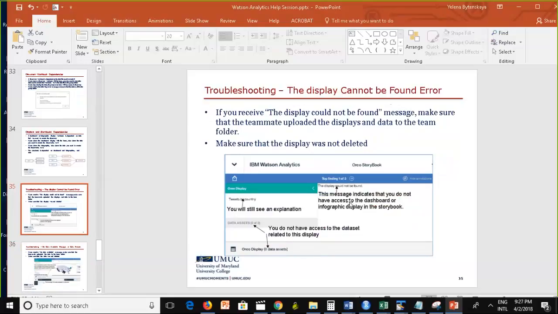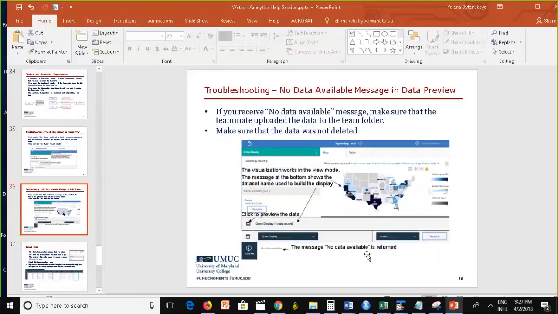In this case, this is a different copy of the Oreo storybook. This shows what will happen if there is no discovery, when there is nothing, right? And this is another example. Sometimes, if you're lucky, it could still show you the visualization, but it will say that there is no data, right?